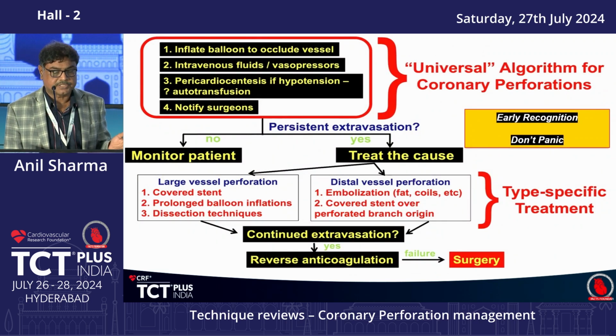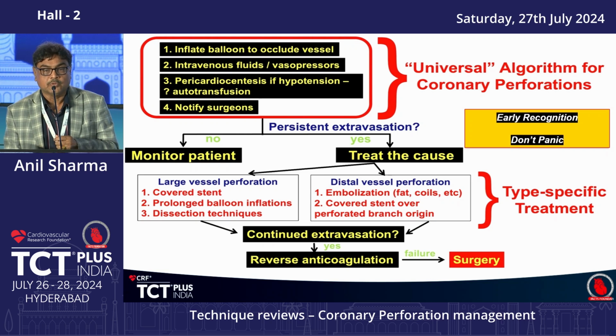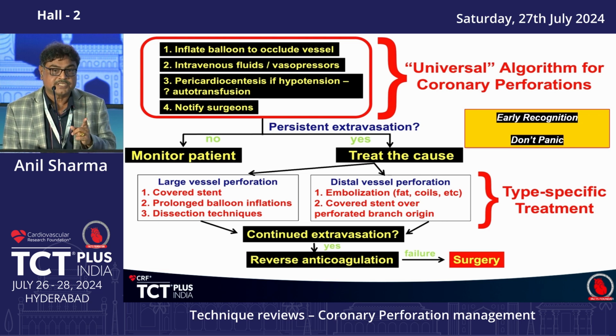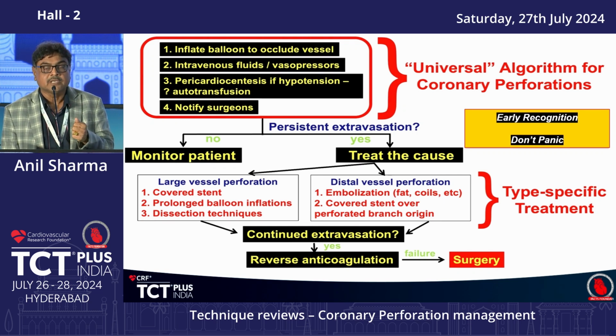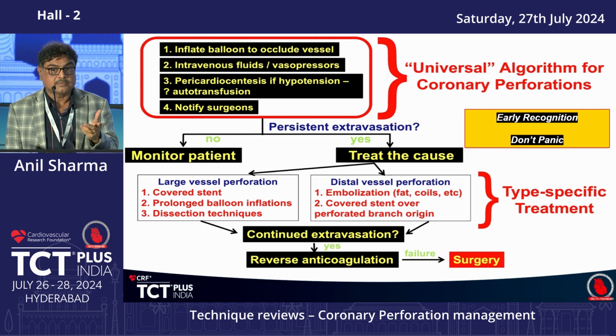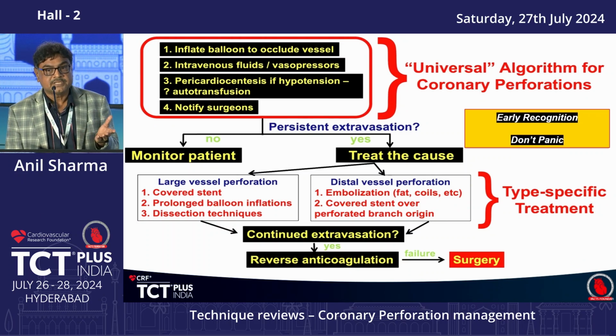What happens if there is a perforation? The most important thing is to occlude the artery with the balloon. The basic standard of balloon is 1:1 size, 10 minutes, 10 atmosphere pressure. Don't overdilate it. And if there is hemodynamic compromise, then maintaining pressure is the most important thing. If there is a big pericardial effusion or tamponade, then you can remove this blood and auto-transfuse it back to the body. Then definitely a covered stent can be used.